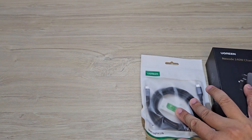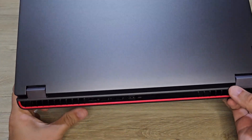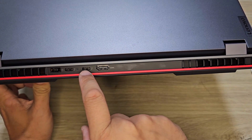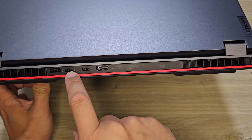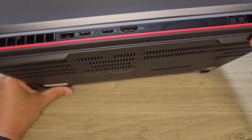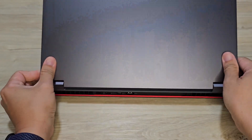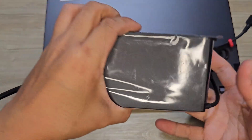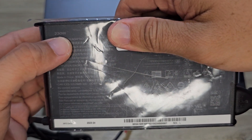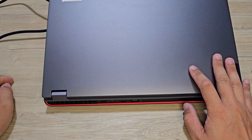Another reason I bought this is because I have a Lenovo laptop. It uses a rectangular port for charging, but it also has the ability to charge through Type-C ports — I think it's called Thunderbolt. This is a ThinkPad P16 Gen 1. It's a pretty heavy laptop and it pairs with a very large brick that has an output of 230W.